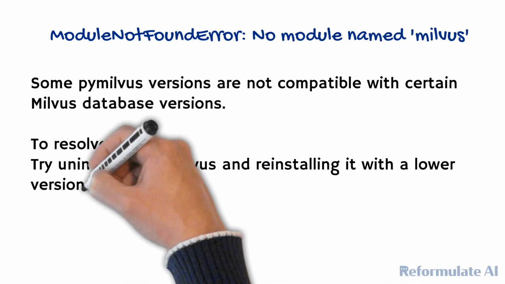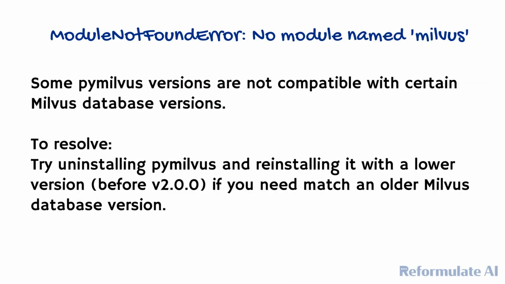If you instead receive the error, ModuleNotFoundError, no module named milvus, it is likely because you are trying to use an older version of Milvus, prior to version 2.0, or other utility functions which are distributed in the pip package milvus. Uninstall and reinstall the PyMilvus package with the correct version to fix this error.